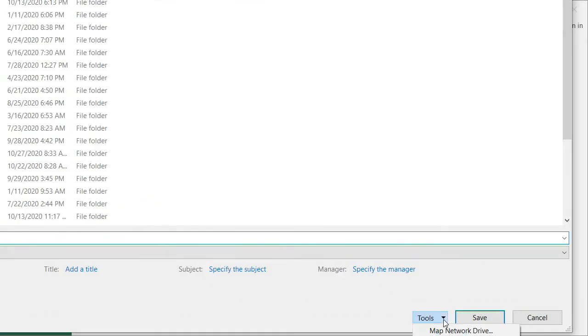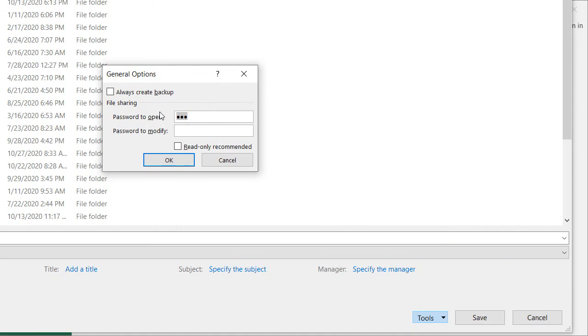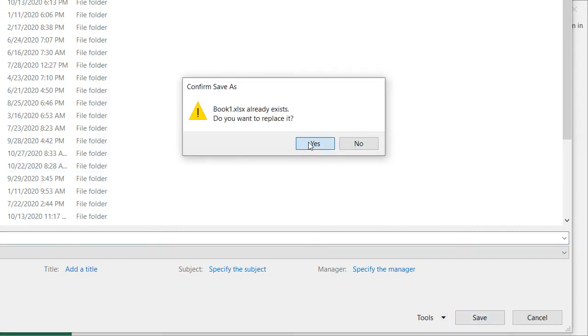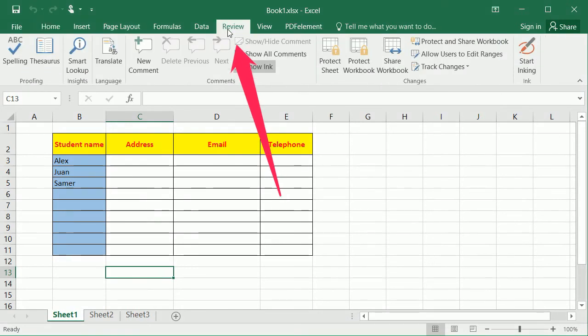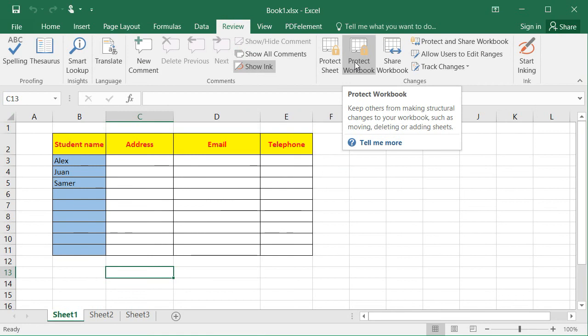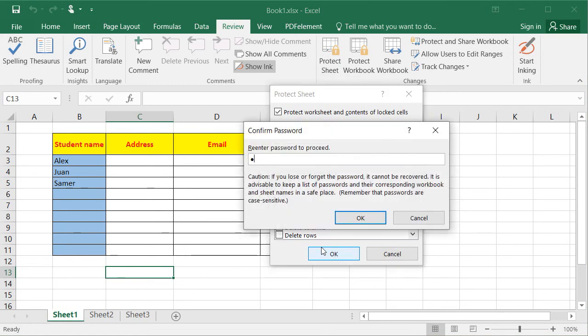Now comes the time to protect the content of the worksheet from being modified. From the main menu, click on Review, and as you can see, you have 2 buttons, Protect Sheet and Protect Workbook. If you click on Protect Sheet, you will be asked to type a password and then confirm it.